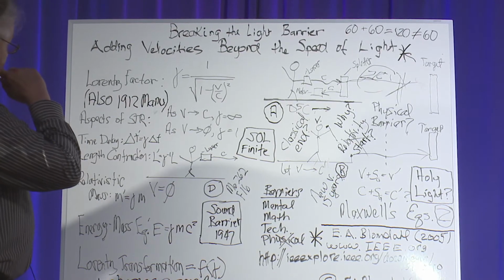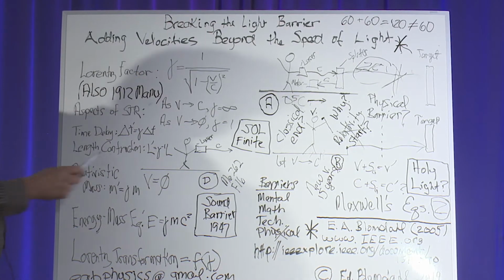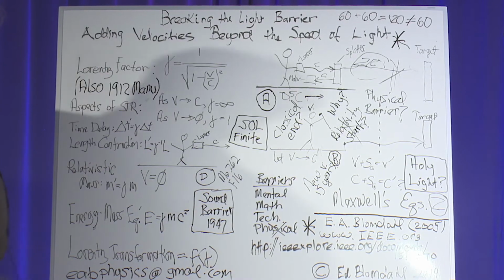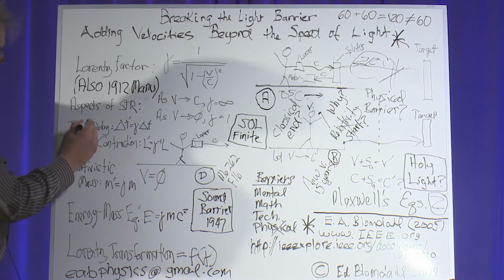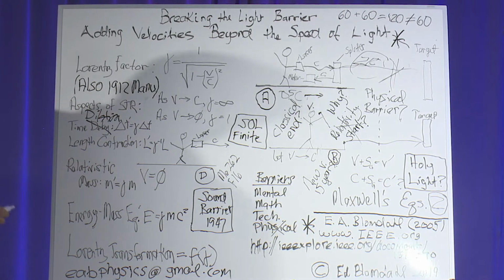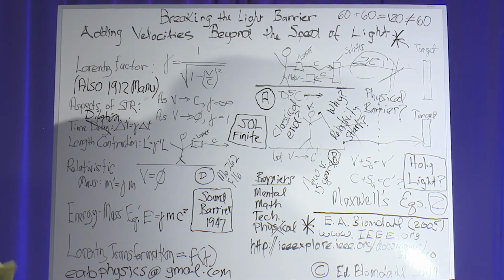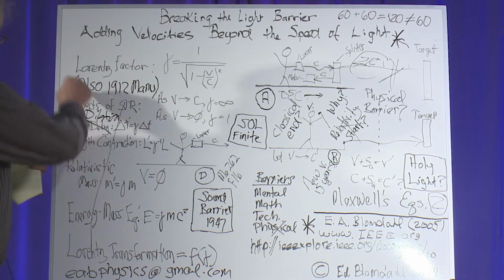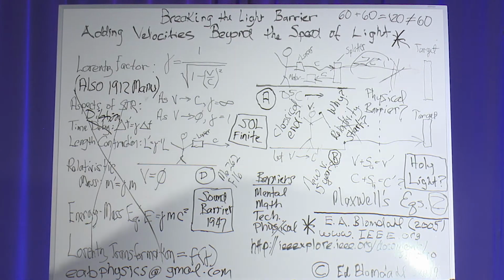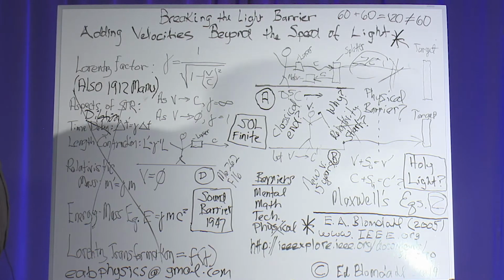Now, what about the STR? Well, we already said the special theory of relativity uses, in every aspect of it, the Lorentz factor, gamma, right? Time dilation, length contraction, relativistic mass, the energy-mass equivalency equation, the Lorentz transform all use a function of gamma. So what happens to all that? It goes away. It's gone. We don't need it anymore. And it doesn't hold up. This is not reality. This is reality. It's always been that way.